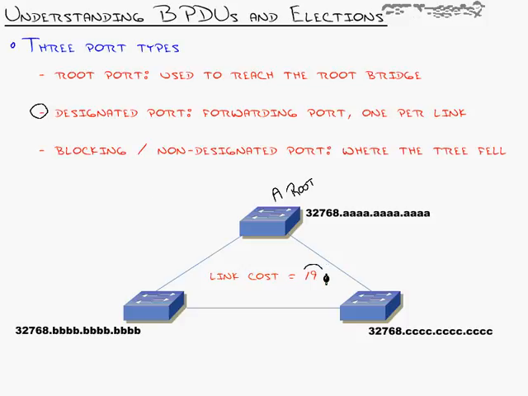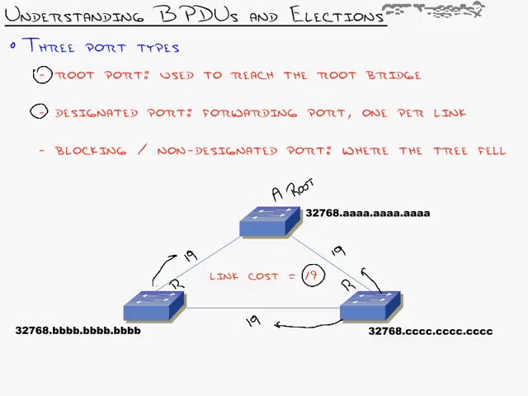Now, notice right in the middle here, I have a link cost of 19. We'll talk about the cost in a moment, but 19 happens to be the cost for a Fast Ethernet 100 megabit per second link. So the BPDUs traveled through all these links. They know how fast they are, so they added them up. Switch C said, well, it's 19 to reach the root bridge by going up, or I can go this way. It's 19 plus, I saw my BPDU fly across here, that's 38 to reach the root bridge. So this will be my root port. Same thing for switch B. They both designate their own root port, the best way to get to the root.